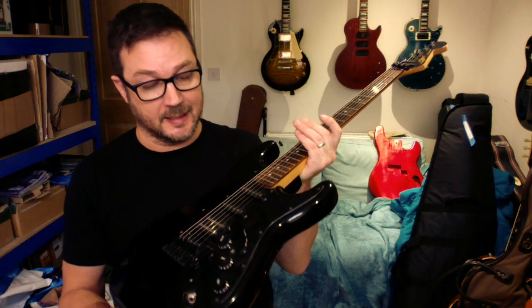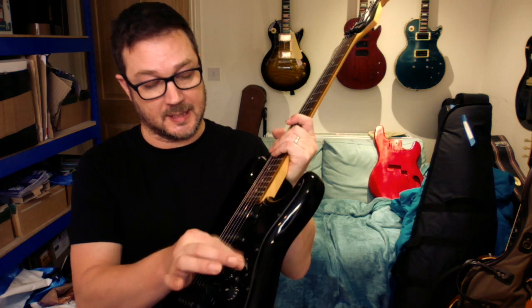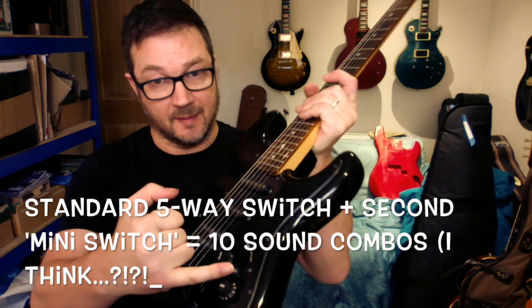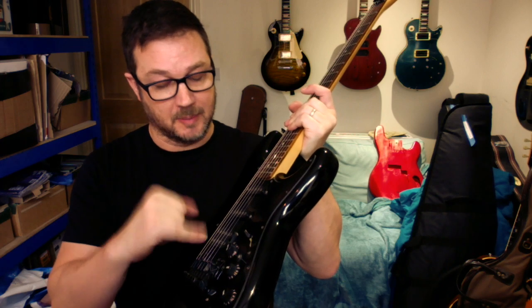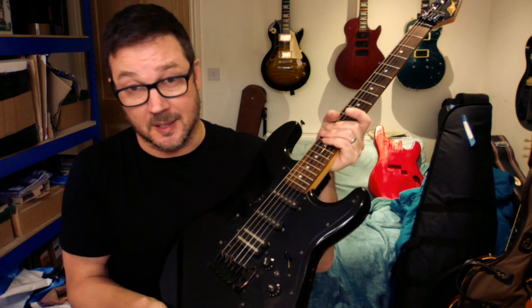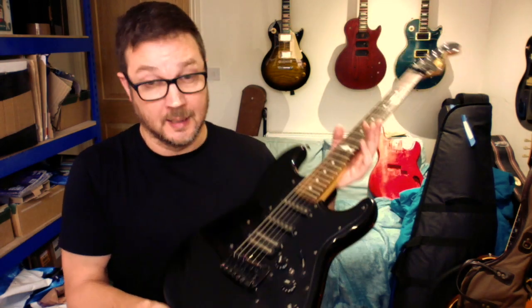It has, in addition to the multi-way switch that Strats have, an additional switch here, which I forgot to read up on. It's either a coil switch or it's a switch which engages probably the bridge pickup at the same time as the others, no matter what. If you like these guitars, you maybe know a little bit more about it than I do. I should have looked that up beforehand.